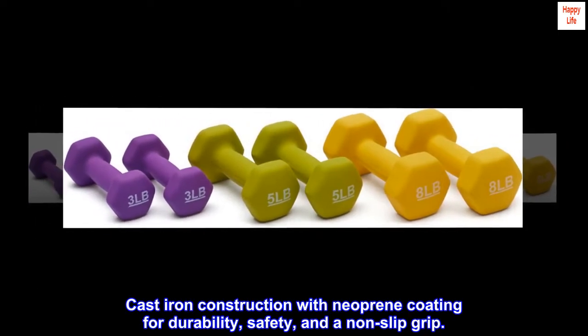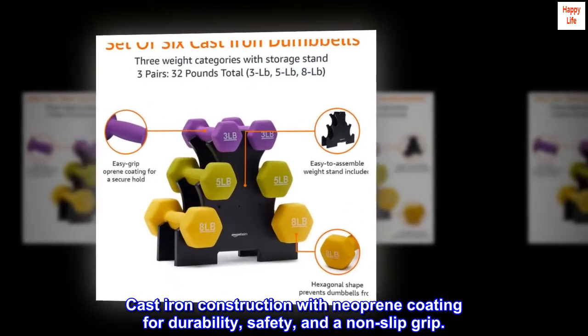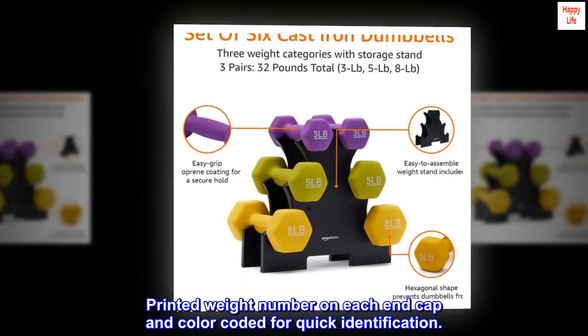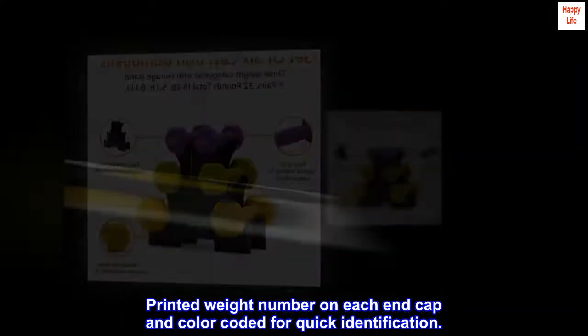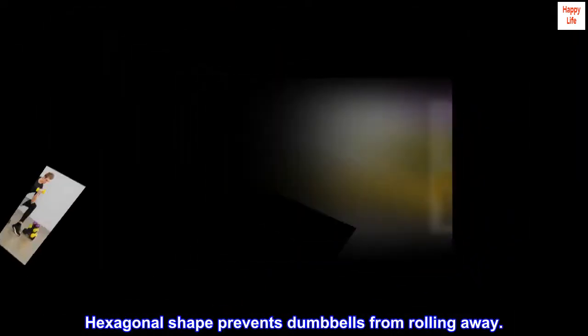Cast iron construction with neoprene coating for durability, safety, and a non-slip grip. Printed weight number on each end cap and color-coded for quick identification. Hexagonal shape prevents dumbbells from rolling away.